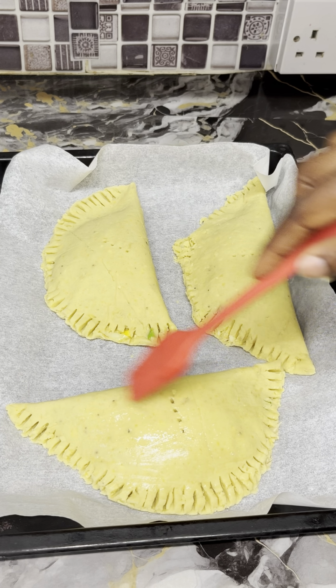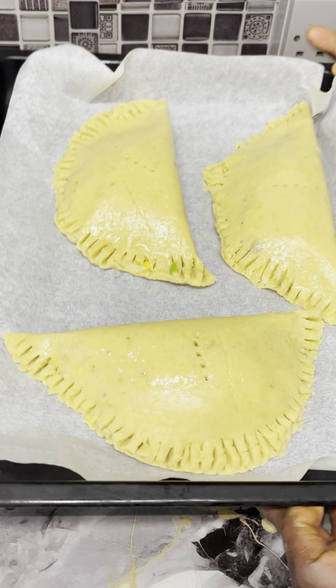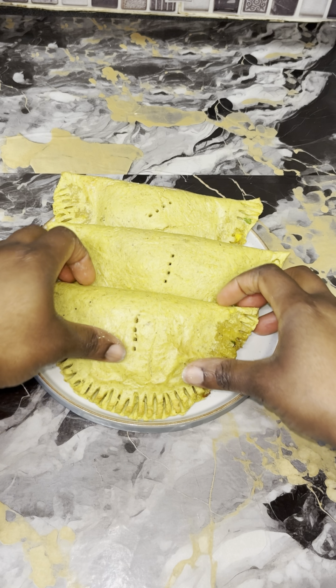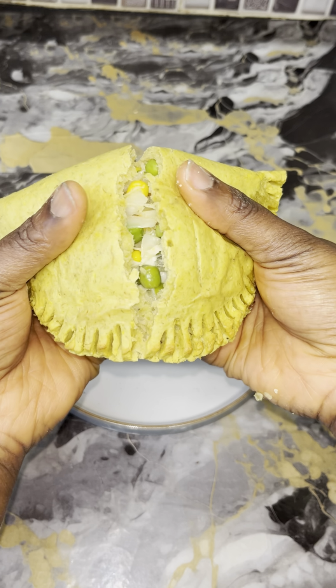Next, I'm just going to apply egg white on it using my brush, just the way you do your meat pie. And then that is it. Guys, take a look at this. Does this right here look like something you are going to try? Honestly, this is a healthy option for diabetic people.